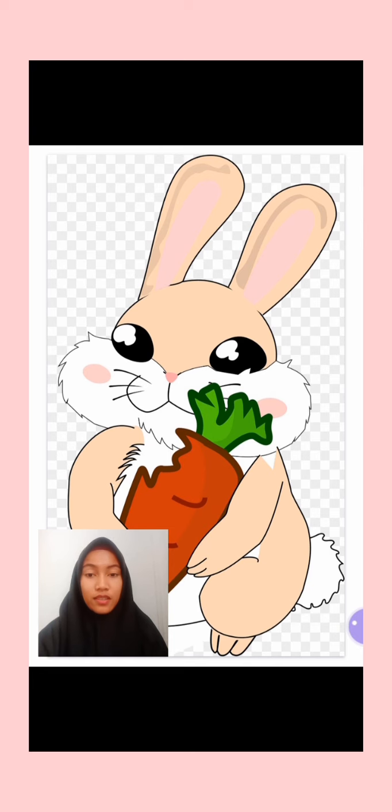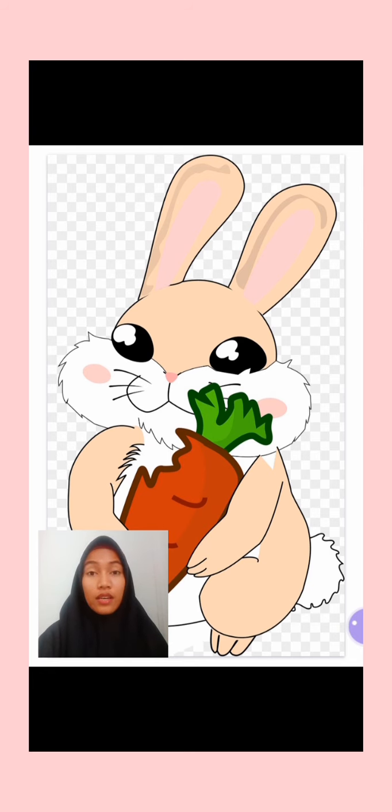Now I have a picture. What is that? Yeah, it's rabbit. The rabbit also has long ears and is holding a carrot and smiling, and she has big eyes, right? Have something pink in her ear. So after we describe this picture, we can conclude that descriptive tag has a function to describe something, could be animal, thing, and persons, and anything else.